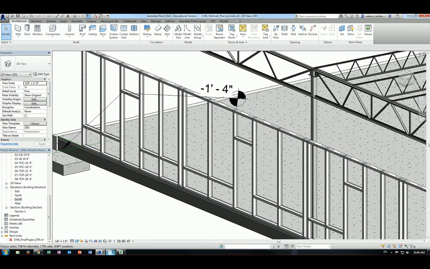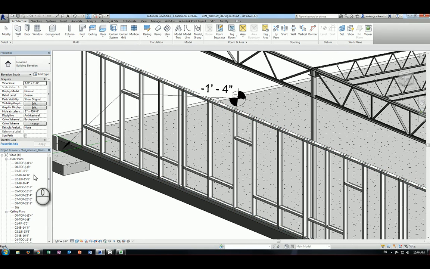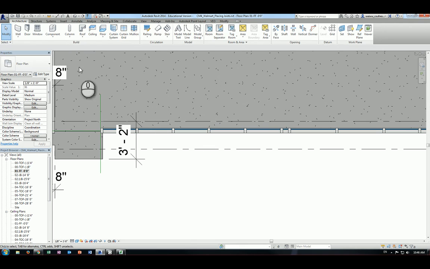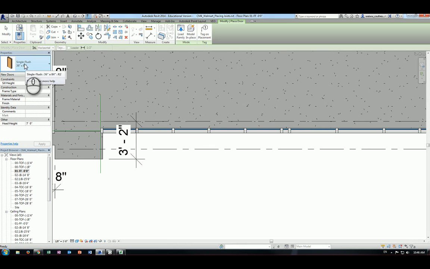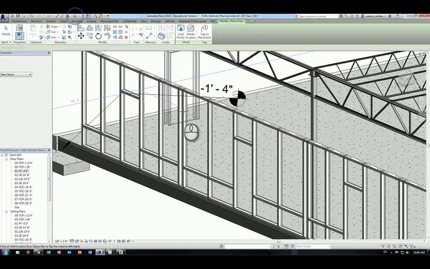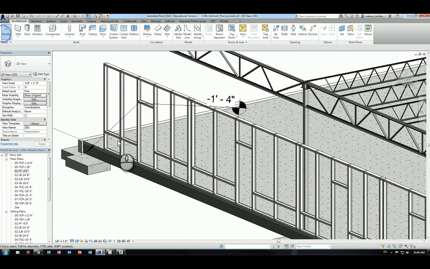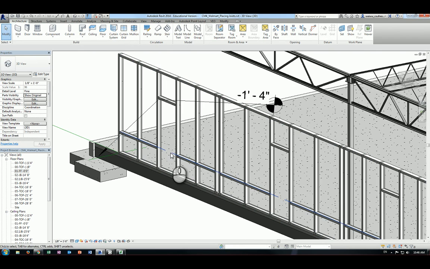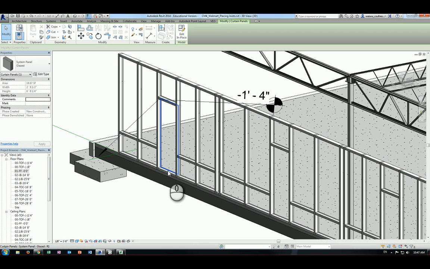For instance, if I go back to my floor plan right here and I'm trying to place this door here, a regular door, whatever door, it's 3 foot, exactly the size. But can you place it? You cannot, right? Let's go to 3D view quickly. So to place the curtain door here, we're going to select this panel first, then replace it with a door. So how do you select the panel? It's pretty tricky. You have to move your mouse, hover above this panel, and use the magic TAB key. The tab key allows you to cycle through different components in the same place until this panel is highlighted. Then you left click and select the panel.